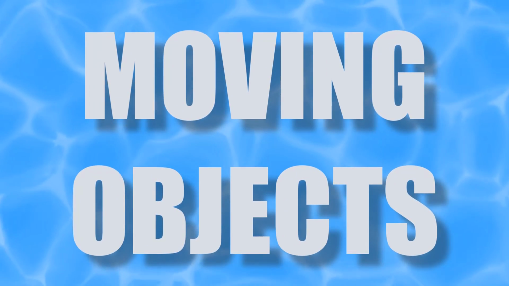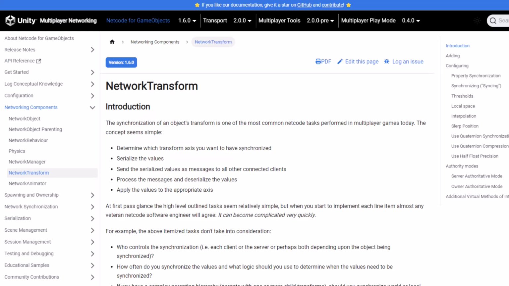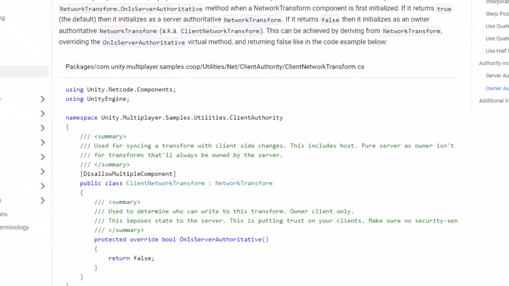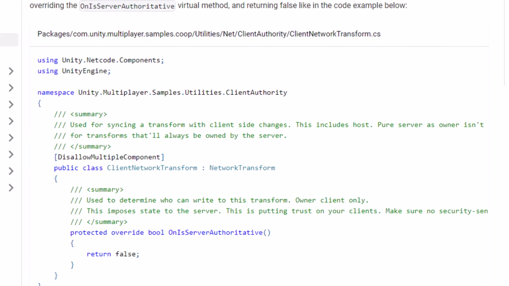Now let's talk about moving things. There are a couple of important things to note. When you want to move your own player, you've got to give yourself authority. So if you're using the network transform, which I would recommend you take a look at, it's the one that synchronizes movement from the owner, or the authoritative thing, across to all of the other clients. If you want to use that, though, you need to use something like the client network transform code that they have on their page. You use that, override network transform, and make it have authority, then it can move around.